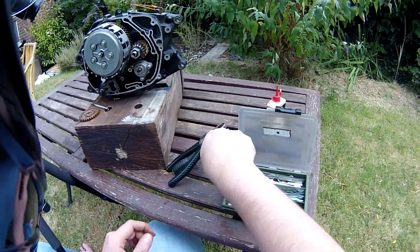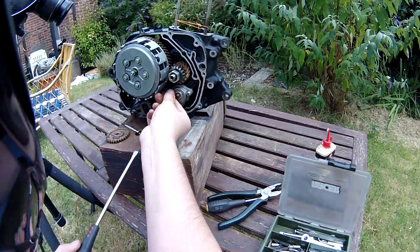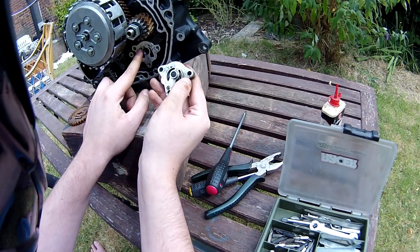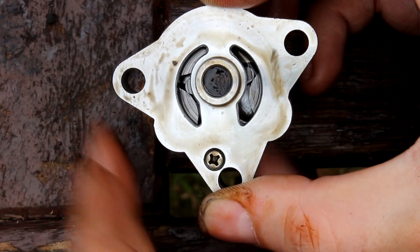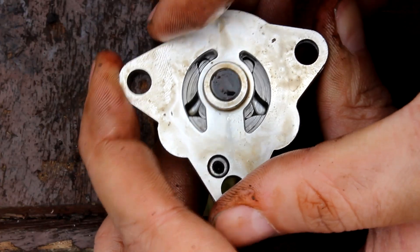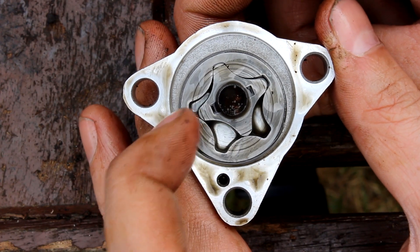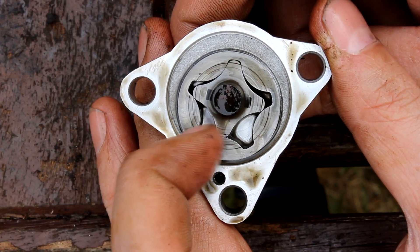It's a simple plastic cog with a pin to keep it in place. When I undo the screws — they were incredibly tight when I first did this — the cover comes off and as you can see you've got a channel coming in here and a channel going out here, which corresponds to a hole going in and a hole coming out. Oil is in this chamber. Those two holes correspond to two holes inside, and you can see inside there's a shape moving within a shape — a star shape inside a square with circular corners. I'll take this apart and explain how it works. The bar in the middle is very important. On the inside we have that star shape inside the outer ring. As it rotates, it creates a gap on one side, transfers that gap across without reducing volume — because you can't compress oil — and then on the other side it squeezes it out.